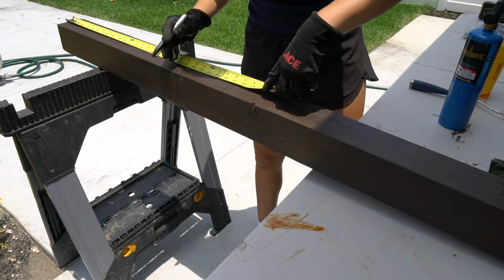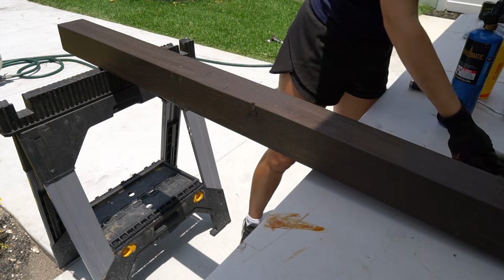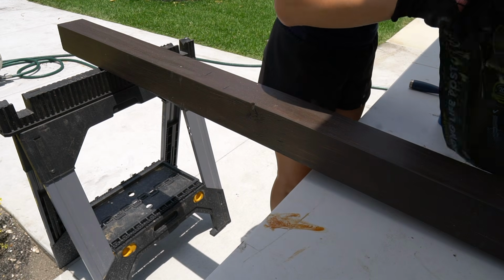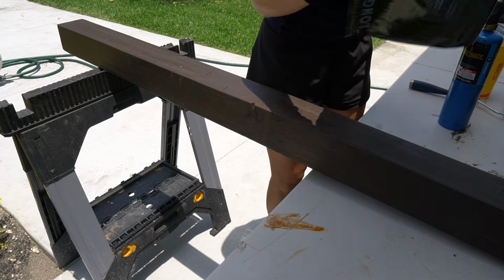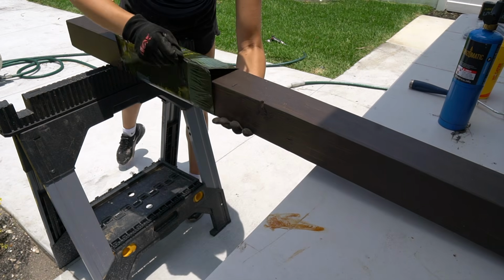So here I'm sliding the Post Saver sleeve over the 4x4 post. Like I mentioned, these sleeves prevent ground line decay, so since my ground line is at 24 inches, I'm positioning the sleeve where their ground line indicator is right at 24 inches.